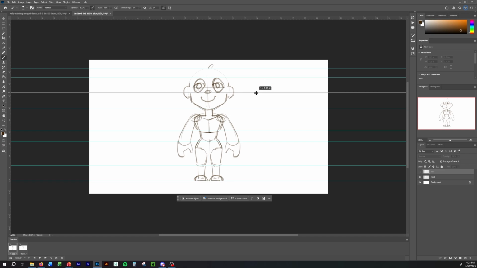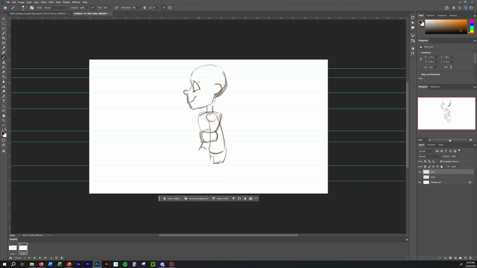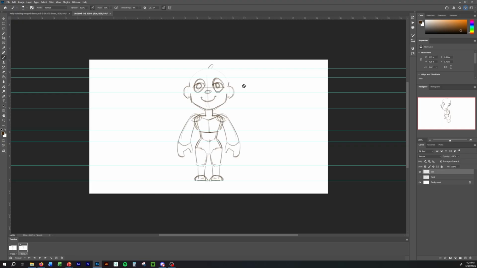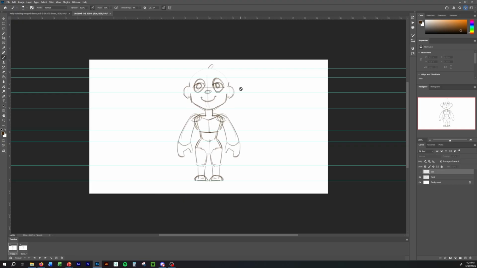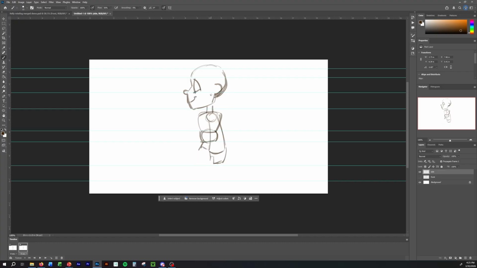I noticed that I need more guides for those eyes to make sure I get the height proper as the character is rotating, because this is much smaller than I had initially drawn it. And you can see too that this is where the nose lands in that front-facing view, but then when I go to the side view, it's a little bit lower.